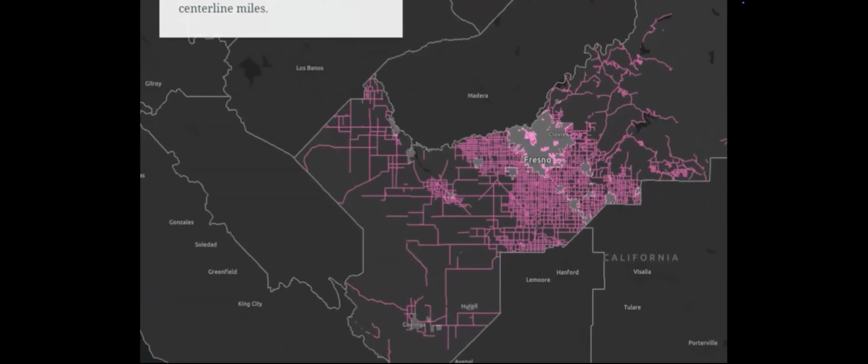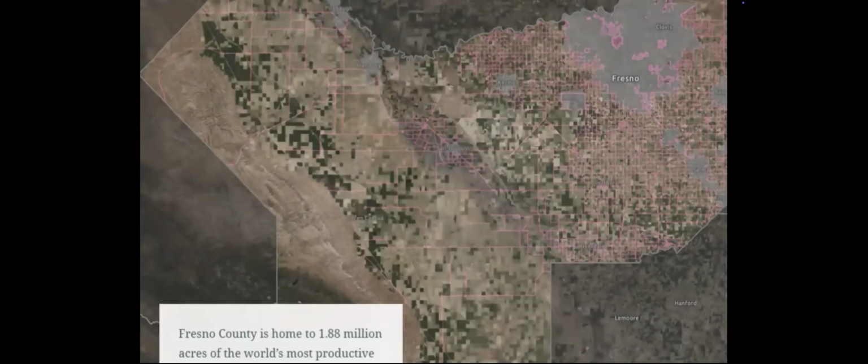So in California, Fresno kind of sits right in the middle of the state. And when it comes to county government in the state, Fresno County actually has the most maintained mileage of any other county. I have to say that because when it comes to city, LA blows us out of the water.